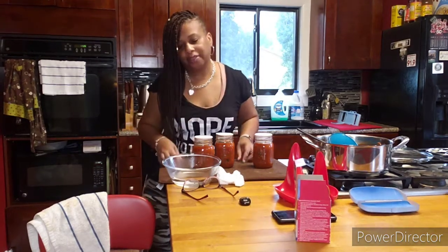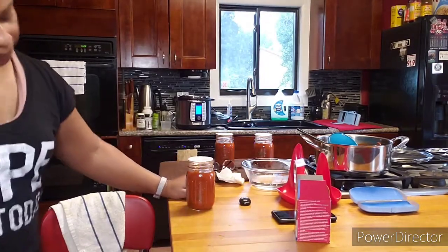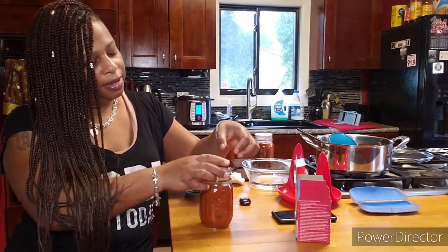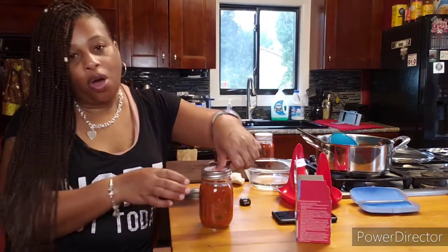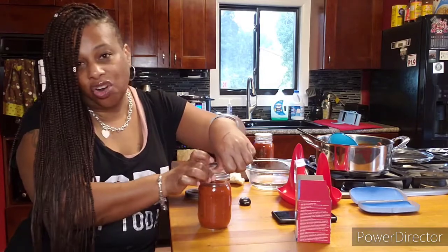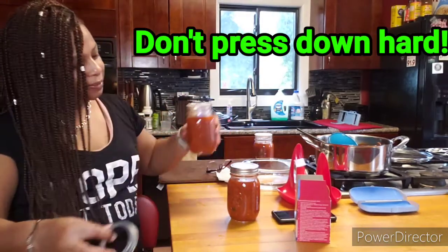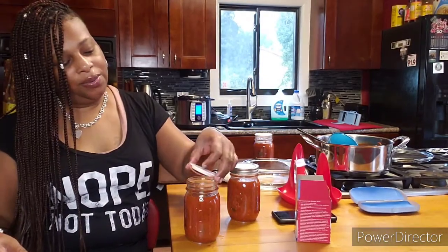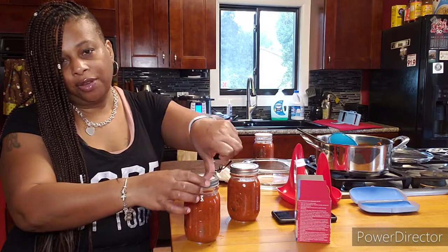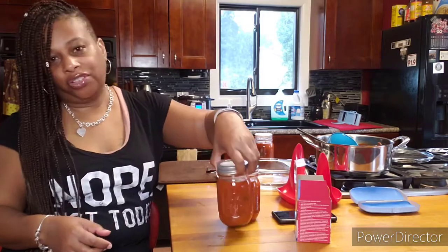There's a special method to sealing these jars to the right tightness. You take your jar with your lid on it and your ring. You put your metal ring on there. You hold your thumb on the plastic lid and you turn this. When the jar starts turning, then that is the right tightness. Show you again. Lid with the ring and the jar, lid attached. Put your metal ring on, put your thumb on top of this. Turn until the jar starts turning.